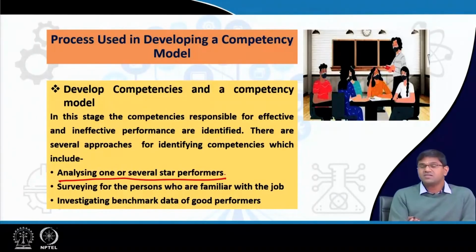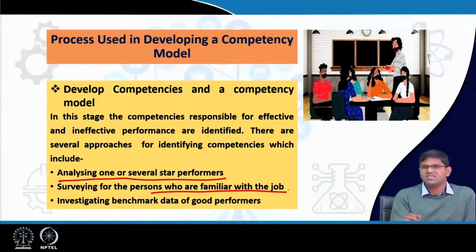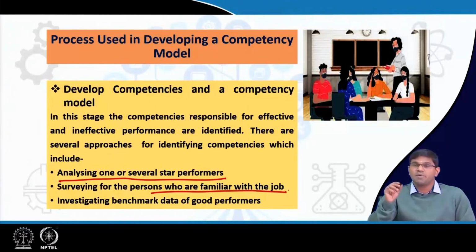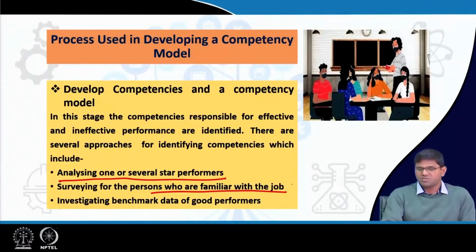Okay, another is surveying persons who are familiar with the job. It is again like going back to people who are very familiar with performing the particular job. You conduct a survey with those people who perform a similar job so that they have adequate information. Then they say, okay, for this particular job you need to have this skill set or knowledge or behavior.